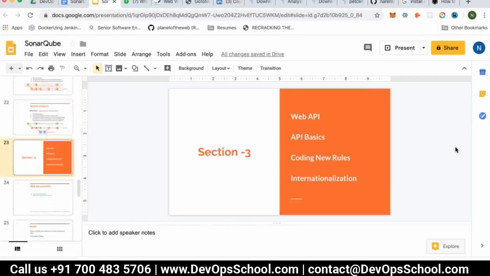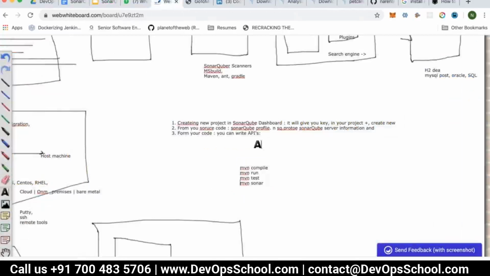Basically means, as I told you, you can access your project, or you can talk with your SonarQube in 3 ways, right? One is creating a new project in the SonarQube dashboard, and then providing the necessary configuration. And the second one is configuring the SonarQube properties from your source code, like by creating a sonar.properties file and then giving the parameters to that. And the third one is interacting with the SonarQube using the APIs.